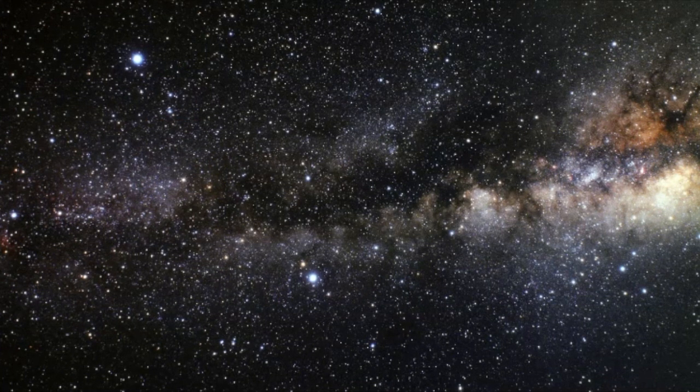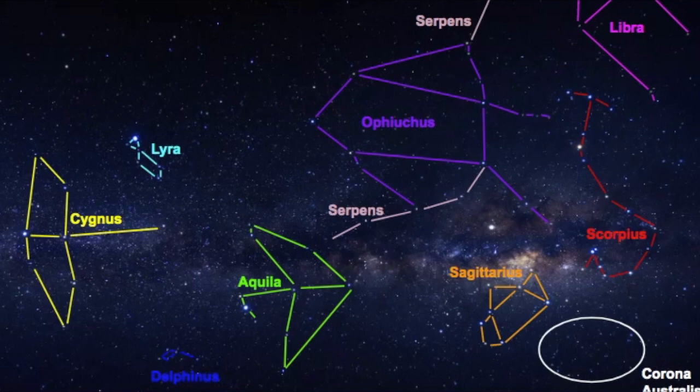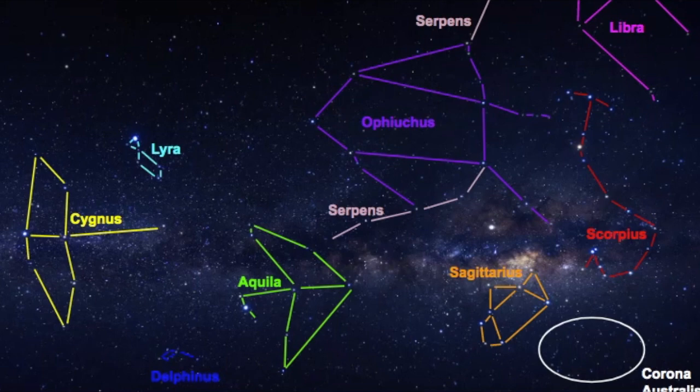Let's take a look at one more picture for some more practice. Here we have another star photo with a lot going on. I can clearly see Scorpius right here — this is the heart of the Milky Way because it's the brightest. We have Sagittarius down here, Corona Australis, and Ophiuchus up in this area. But then we look for the Summer Triangle right there. From the Summer Triangle, can you point out where Cygnus is? Find the tail of the swan, then find that cross-like pattern, and that is where Albireo is. Hercules is up in this area as well, but Cygnus is here and Albireo is right towards the center of the Summer Triangle asterism.